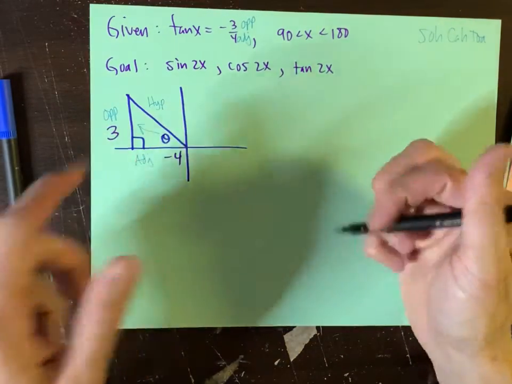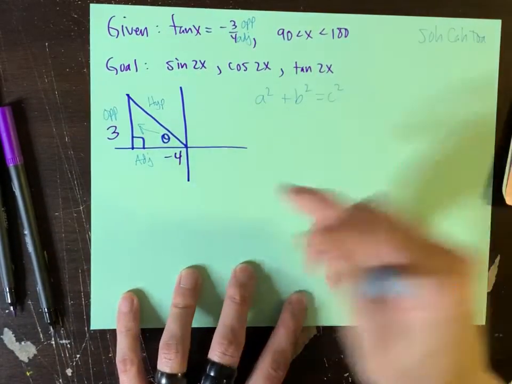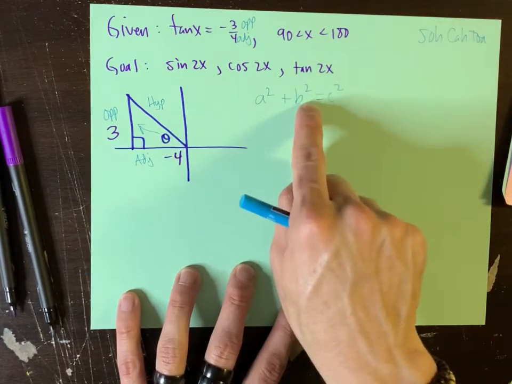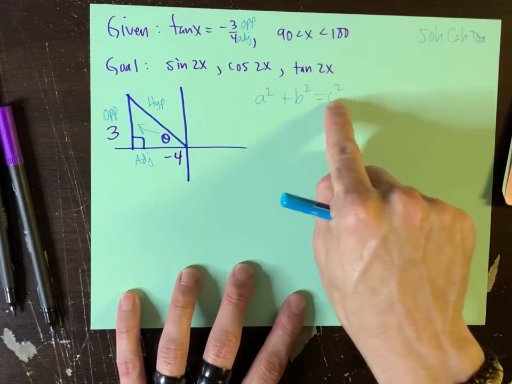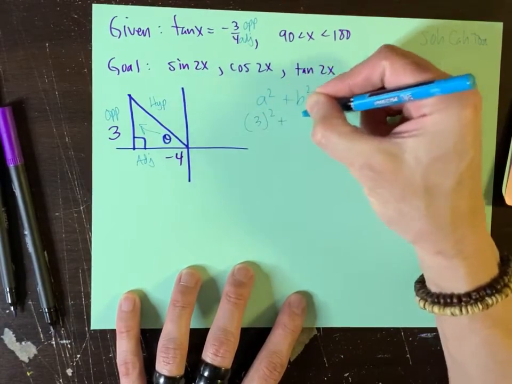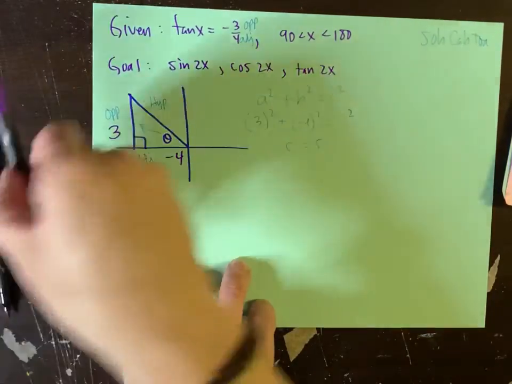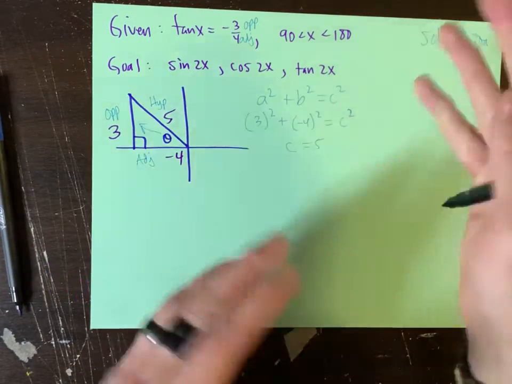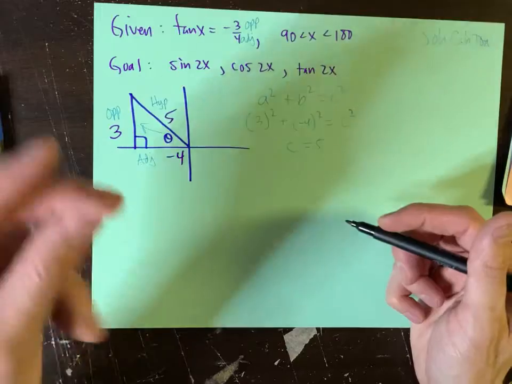Now, we need the hypotenuse. So let's go Pythagorean Theorem. A squared plus b squared equals c squared. The legs are a and b in any order. So 3 can go in for a or b, doesn't matter. Negative 4, a or b, doesn't matter. Just make sure the hypotenuse is always c for sure. Just put the hypotenuse in for c, and everybody else can go wherever. So we have 3 squared, like that. If you work out the math, you're going to get that the hypotenuse is 5. Now, by the way, the hypotenuse is never negative. Only the legs could possibly be negative, depending on the direction. Hypotenuse is always positive. Now that we have a diagram completed, we're ready to rock and roll.